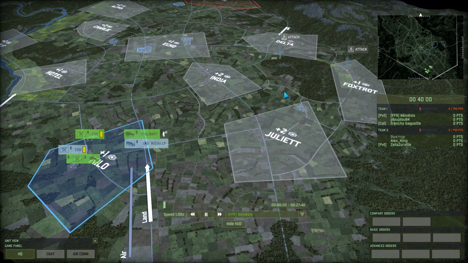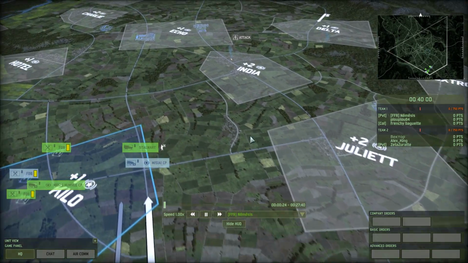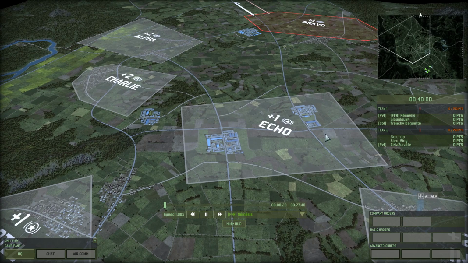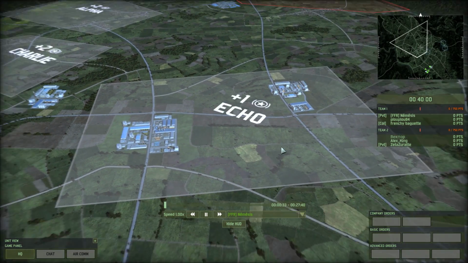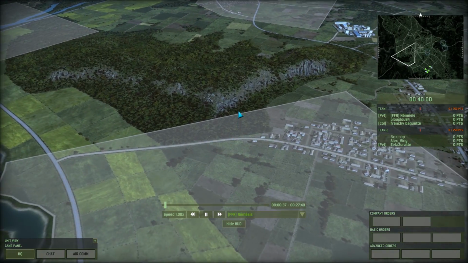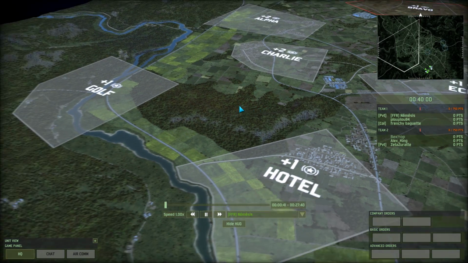As you can see, we have Juliet, which does have some towns and some tree lines, but mostly open. India, far more urban areas. Echo, a little bit of both. Tends to make for quite some ATGM death traps with these facilities over here. Hotel can be pushed onto by using infantry across this hill, both ways, and then you end up in Charlie.